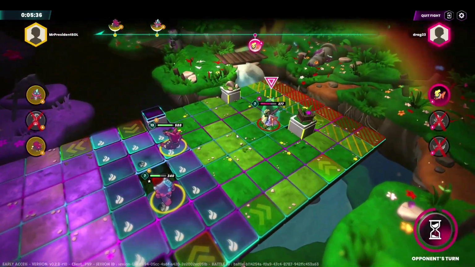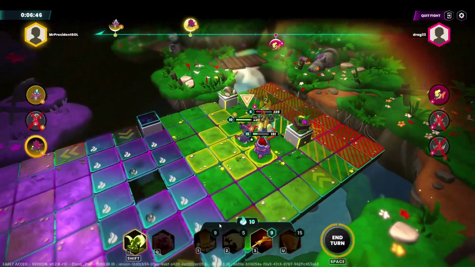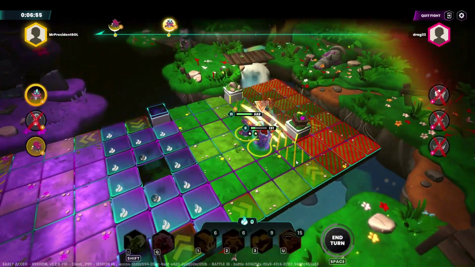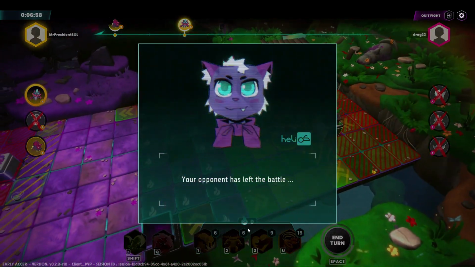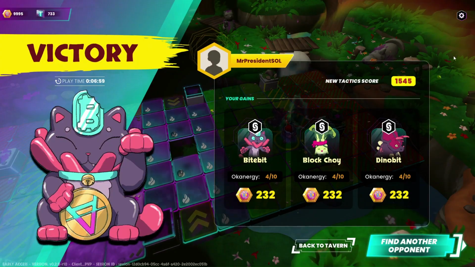Also, I add some Oka to my bags. If you are new to the game, let me remind you that Oka and Toke are the off-chain tokens of the game and are converted to Aurory as part of the rewards at the end of each week.